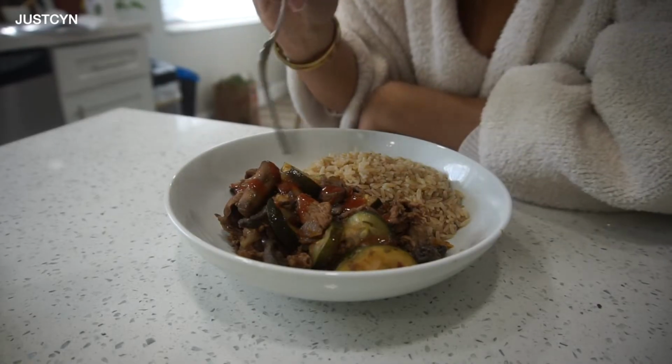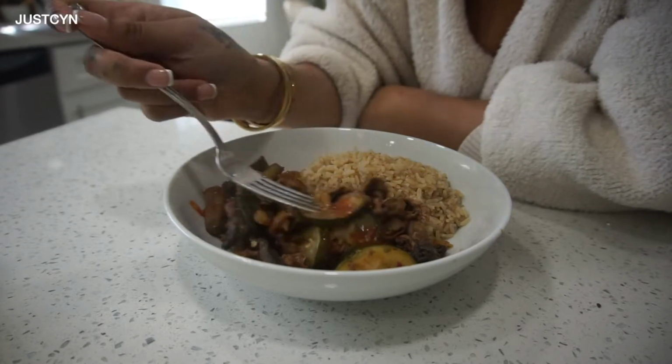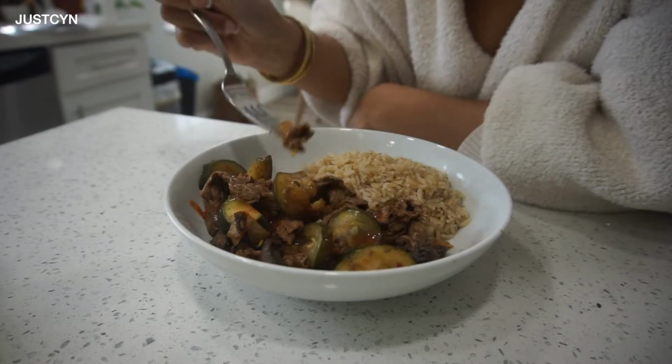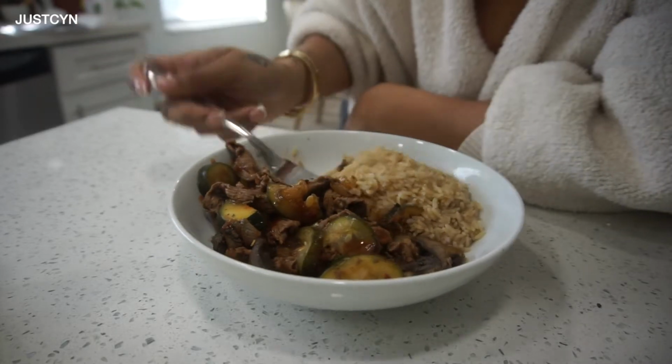So I'm gonna eat this. I'm gonna try this on camera with you guys. I did have this last night, but I did not have any brown rice. I just had the stir fry, but I'm gonna try it on camera. Let's take a small piece. Let's see.